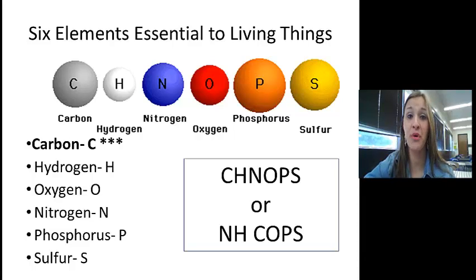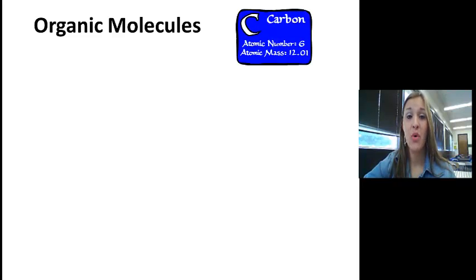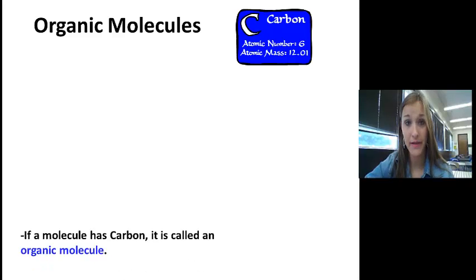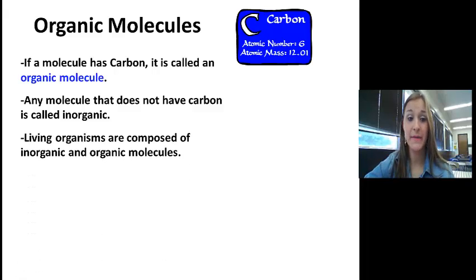Now the most important one, you can see I start here, is carbon. Carbon is really important because it forms organic molecules. Now you probably think of organic as going into the grocery store and it's the more expensive fruit because it doesn't have preservatives or pesticides on it. But no. In biology, whenever you hear the word organic, it means that it has carbon. If it does not have carbon, then it's considered inorganic, the opposite.